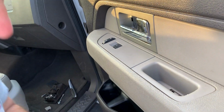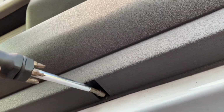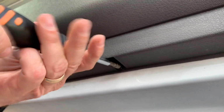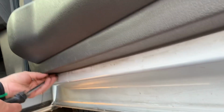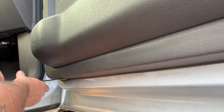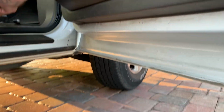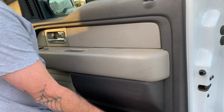And right below the door, there's two screws. One right here, and one towards the front. So I'm going to back this one out right here. It's like this. And the other one just like this one. There you go. So that should do all of the hardware holding the door panel on.